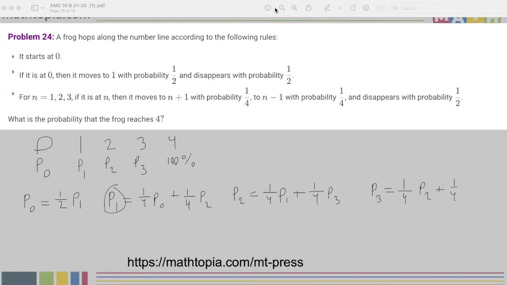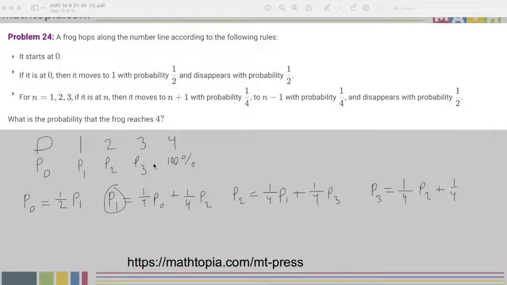And you'll notice there are four variables, P0, P1, P2, and P3, and four equations. So in theory, hopefully, assuming that there's no contradiction or tautology in the system of equations, right? Like in secret, maybe it says that a plus b is equal to 2, c is equal to 3, a plus b plus c is equal to 5, or something like that. And then in that case, you wouldn't be able to solve the system of equations because this equation doesn't give you any additional information. But as it turns out, this is not the case here. All of the linear equations give you different information about the variables, and you can solve it to find what all four variables are. But keep in mind, what we're trying to solve for here is P0.